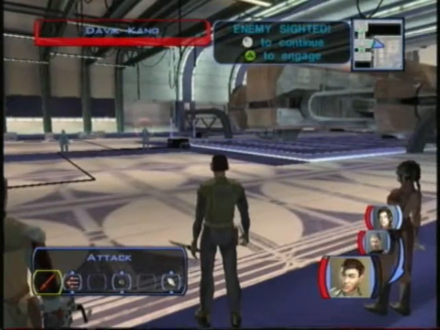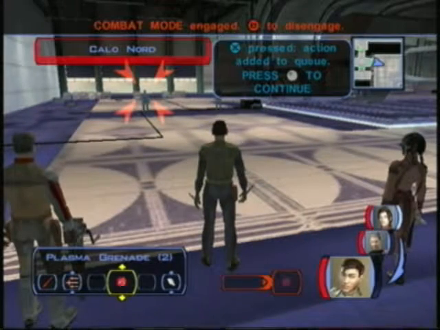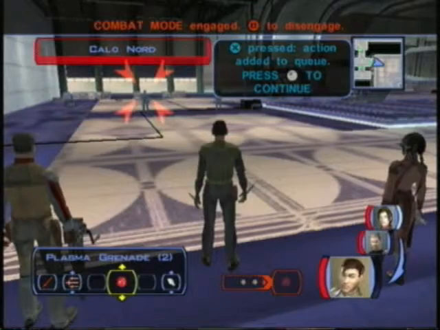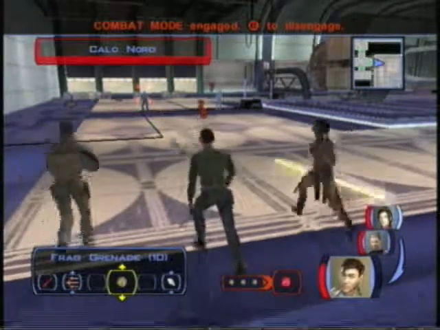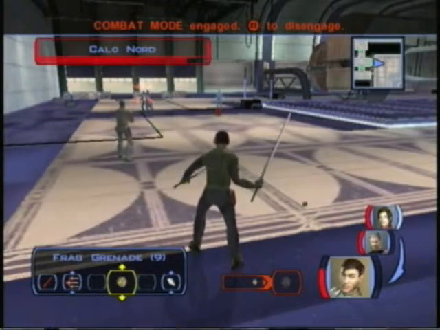Okay, so before this battle, or not before this battle, but throw grenades at Kandris because he'll shoot. He's a gunner, so as long as you don't go towards him, and Bastila's gonna get destroyed right here.